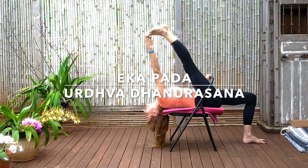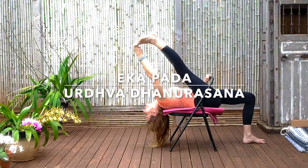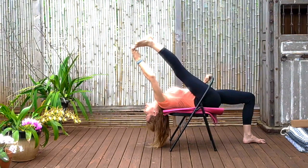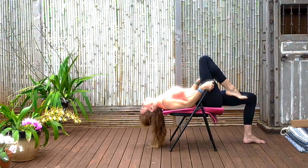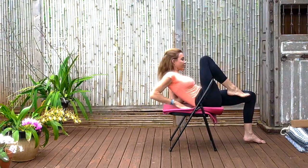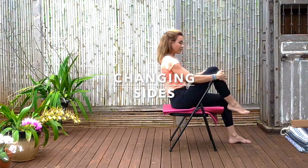Draw the right leg closer and closer towards you while keeping the leg straight. So broaden the back of the knee, broaden the back of the thigh. And then exhaling and releasing, coming back up. And we're going to change legs.